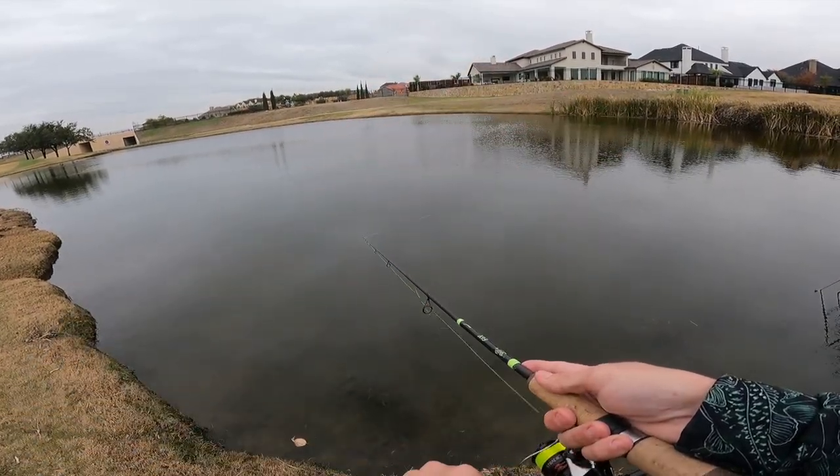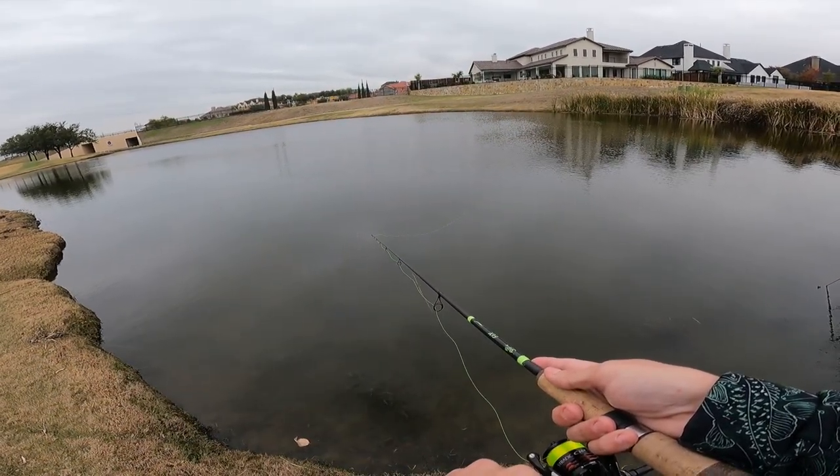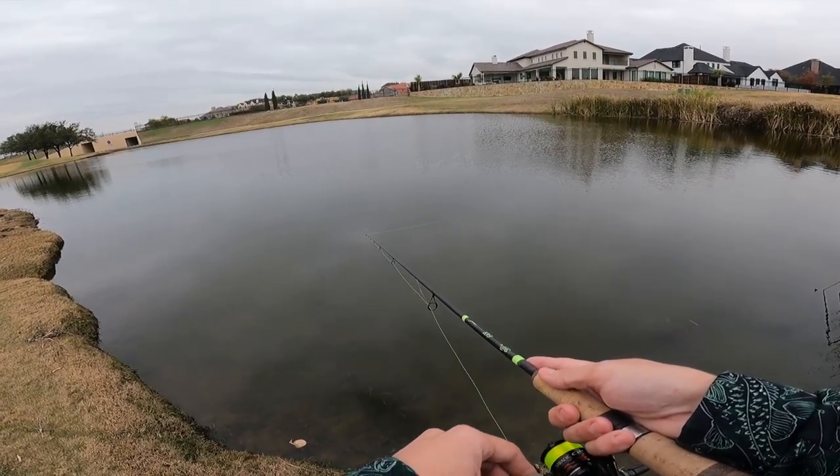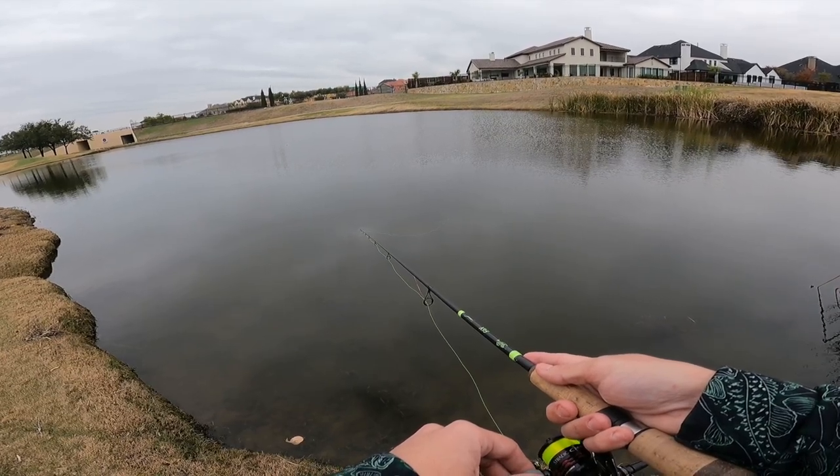What I'm doing is just throwing it out there right now, letting it sit, and just dragging along the bottom. When I reel, it kind of helps hop off the ground, and I'm assuming that's when these fish are seeing that bait.